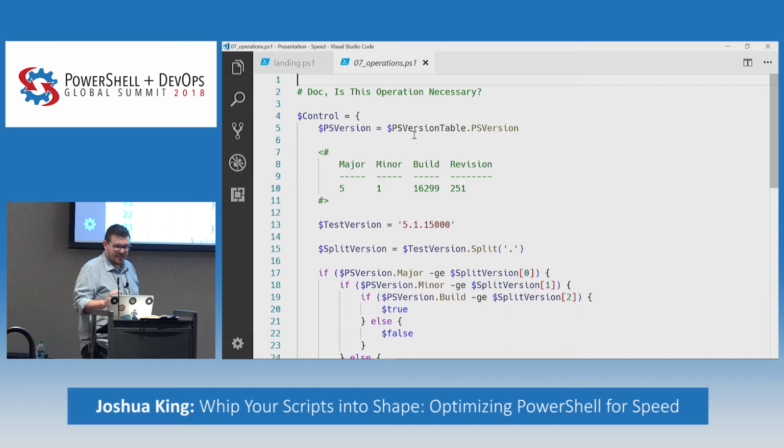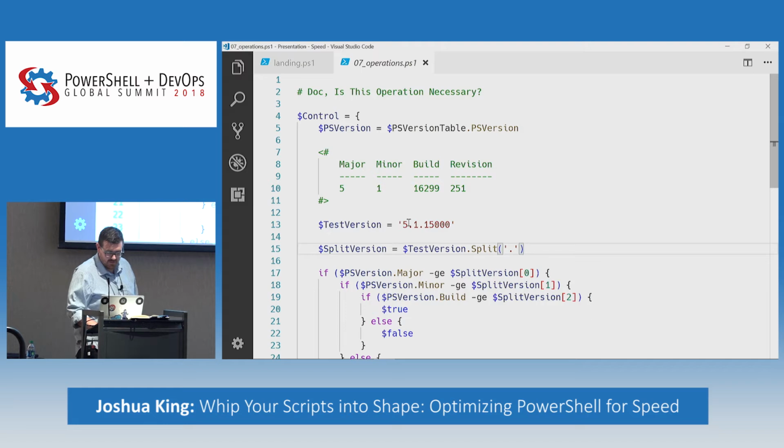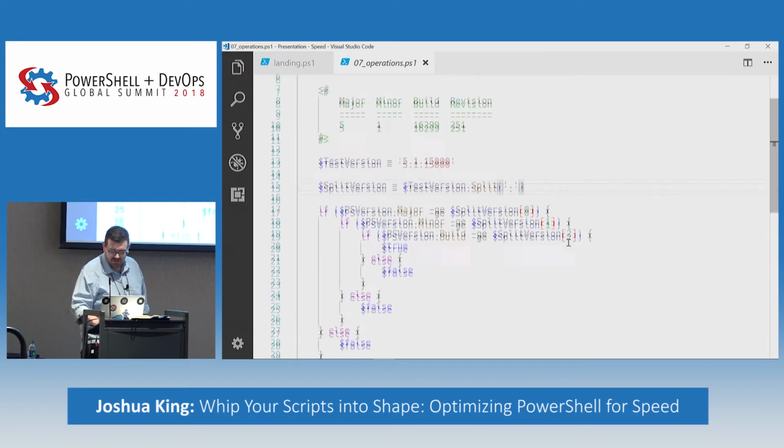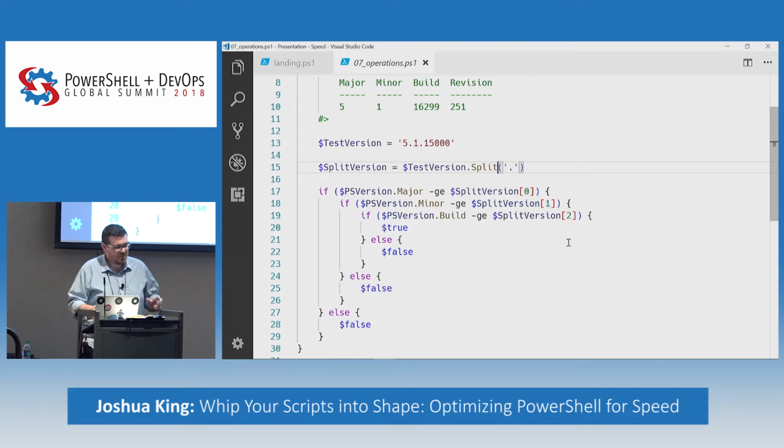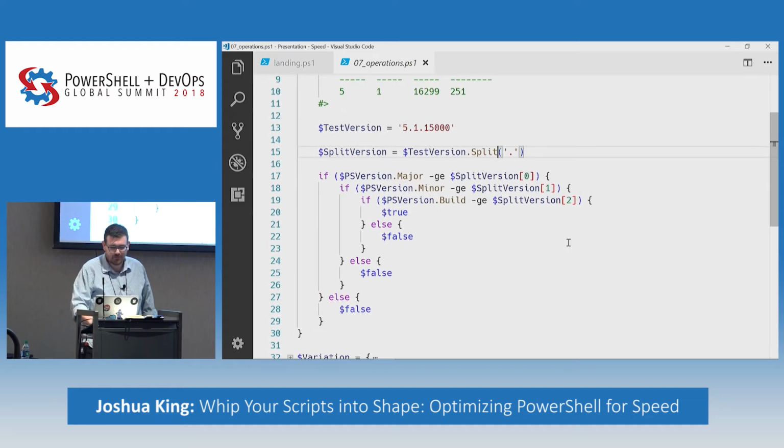So this control example is going to be how I was going to start trying to compare version numbers at one stage. So I'm comparing my PowerShell version, which comes out as an object that looks something like that comment, and I'm going to compare it against the string. And I know from looking at that I need to compare the 5 at the front of that string to the major number, the 1 to the minor number, and so on. And there's a period between each of those numbers, so I can split it and then start going down with a series of if statements and just doing comparisons, seeing if it's greater than or equal to, and returning true or false, depending on where it trips.